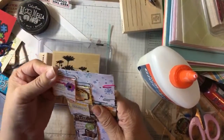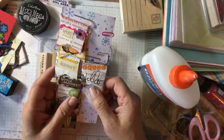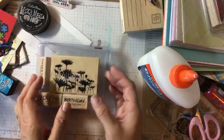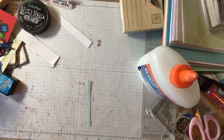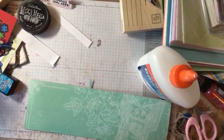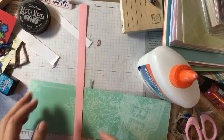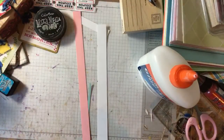So let me see here. Isn't that cool? Oh, well, you know what? Let me show you one. Let's do one. So, you know those ends that you cut off the papers? Look at all those ends. There's an end and a beginning, right? I'm going to put this so I don't lose it.